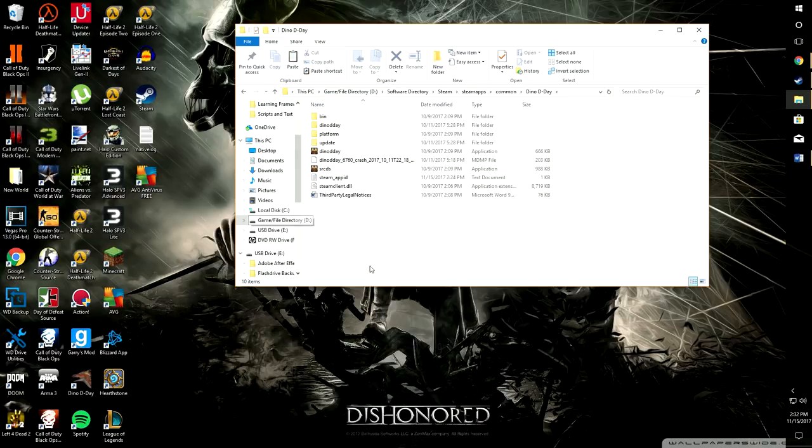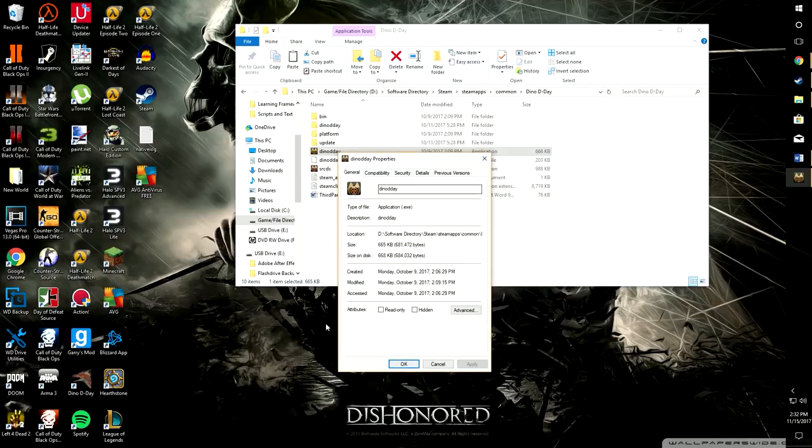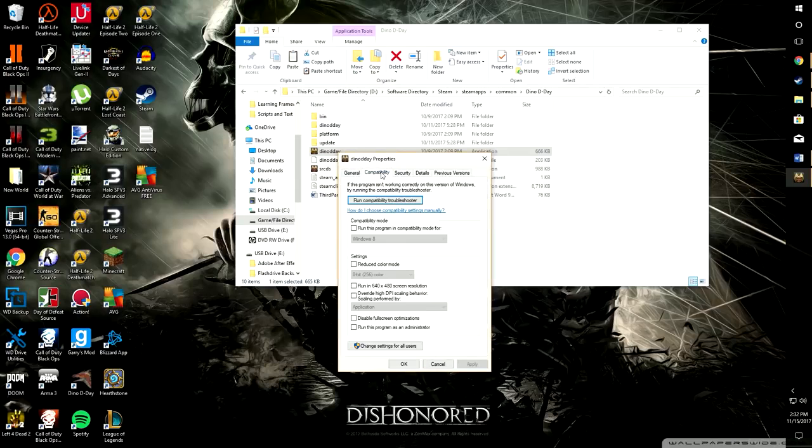And here's all of the files. You're going to want to find the actual application itself, which is just Dino D-Day. You're going to want to right-click on it and go to Properties. So this is what you see when you're on Properties. Go to Compatibility, and you'll see this box that says Compatibility Mode. You're going to want to check it, and it's going to say Windows 8.